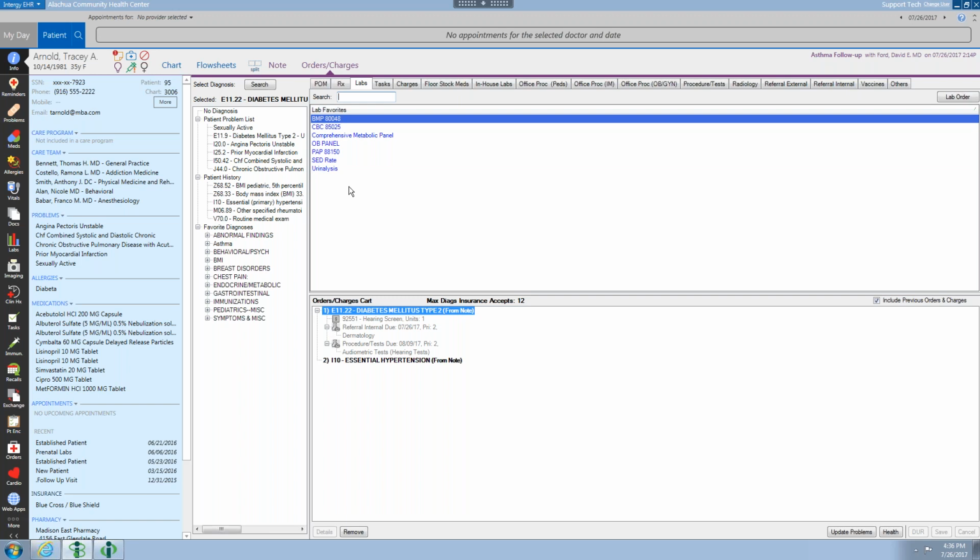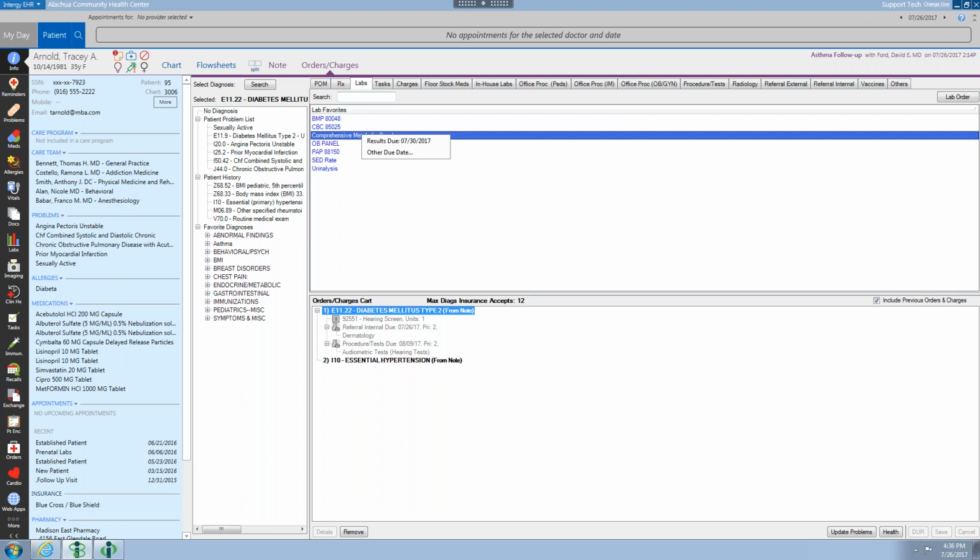So when we talked earlier about setting up results due days, if I click on this comprehensive metabolic panel that we ordered earlier, notice that the due date is set to the 30th. It's set to the 30th because I specified in the setup this result is due within 4 days.